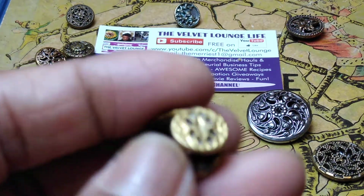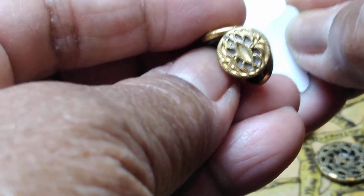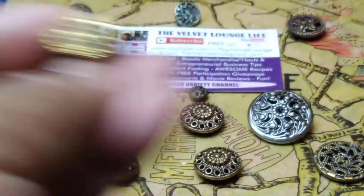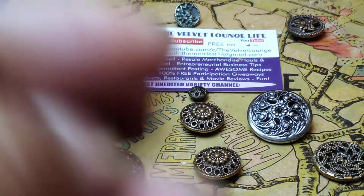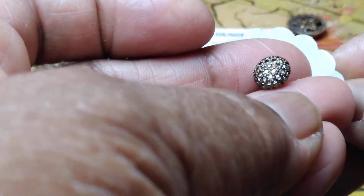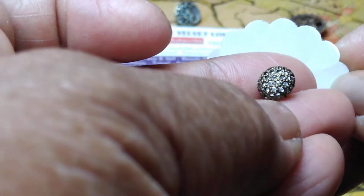And let me see if I get, because these are smaller, so they need a little bit of assistance in the background. So you can see that. And these are, I think, very pretty as well. And then let's just look at one of these little teeny tiny babies. And you can, oops, I saw the glint. Did you see it? Yep, see it? But look at how small this button is.